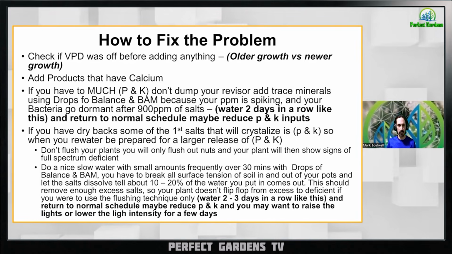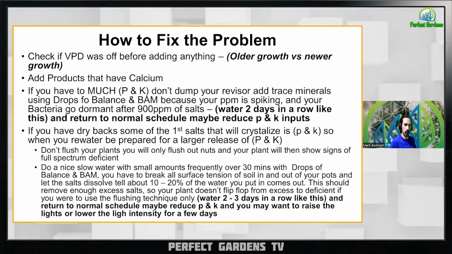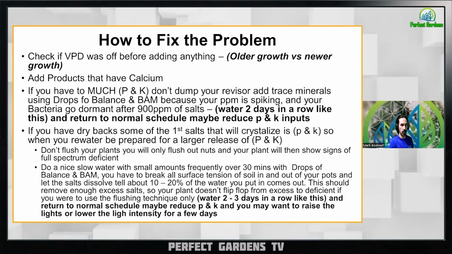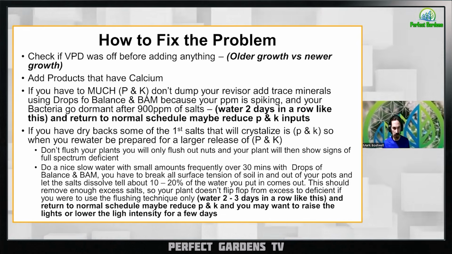And what you're doing is you're water solubilizing calcium and giving it to the plant. The issue is, though, if you give too much of it, or you don't know how much to give because you just start doing something, it could start to lock out other minerals. So it's just something to be aware of.